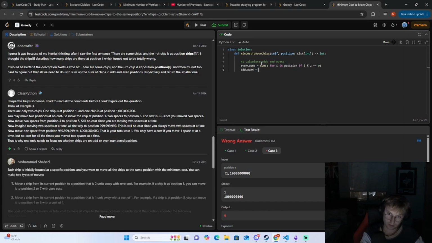Odd count is equal to the sum of 1 for I in position if I percent 2 does not equal 0.